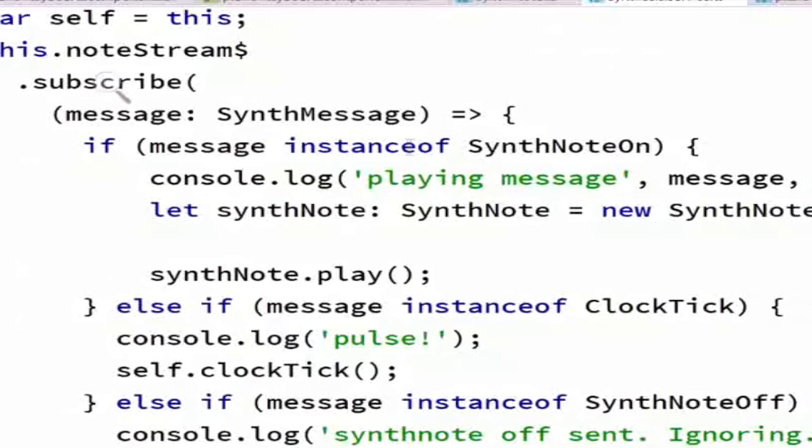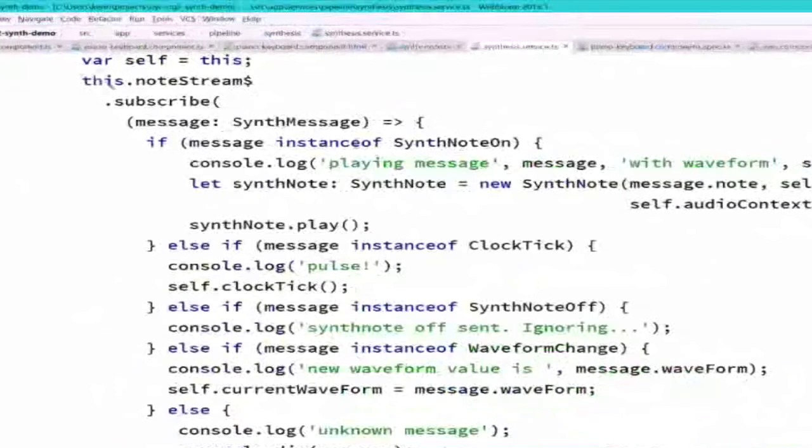You don't have to worry too much about the particulars. I'll show you the code repository at the end. Feel free to download it and play with it. But the point is that you can easily kick off that note, and that synth note is what takes the frequency, maps it, and uses an oscillator to play it for half a second. I had lots of other great goals for this that I didn't get to, like having a clock.